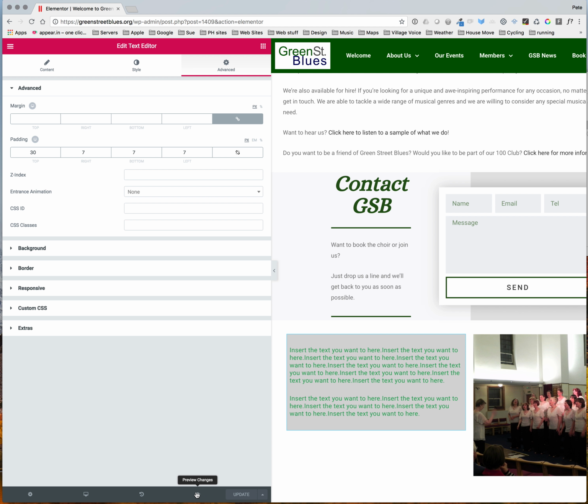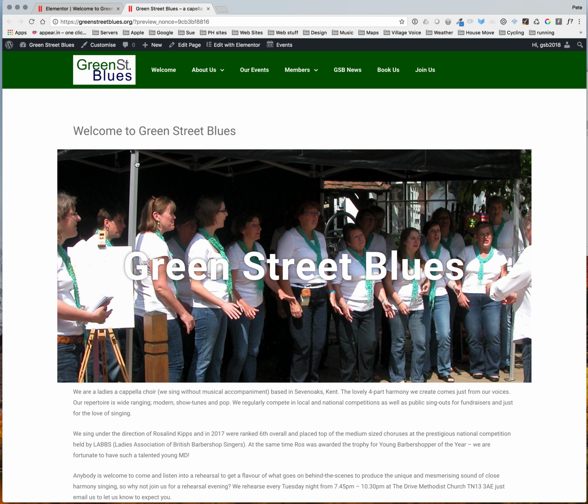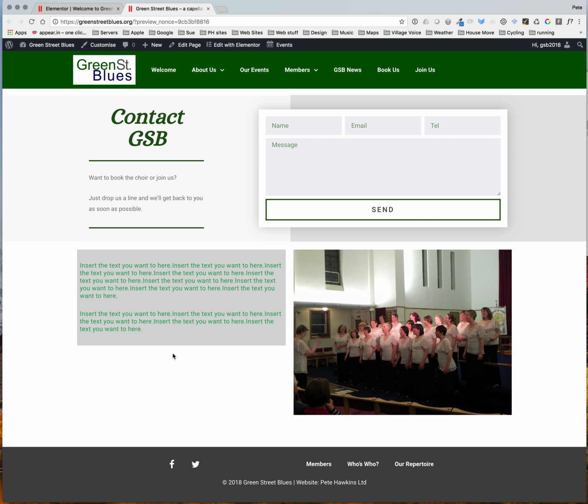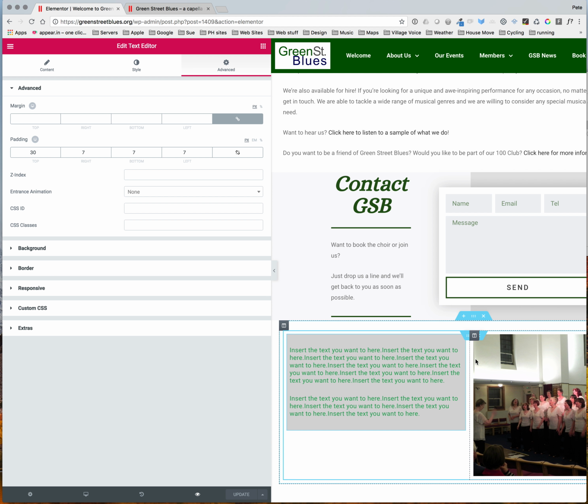And then if you want to preview the change, you can obviously see it there. Generally speaking, it's pretty accurate, but you might want to preview the change. So click on that little icon, that preview change icon there, little eye, it'll open a new tab and you can scroll down and see that we've added that in there. I'll go back and delete that. So you might want to say, actually, I don't want that.